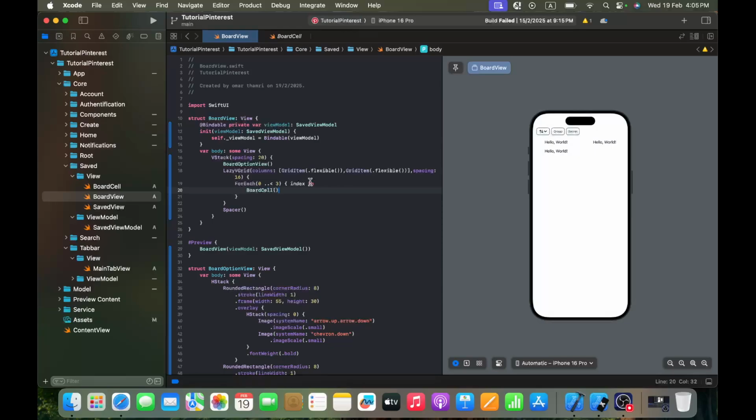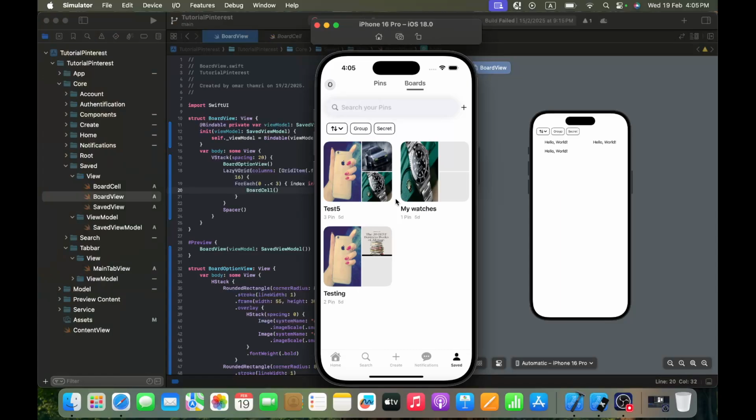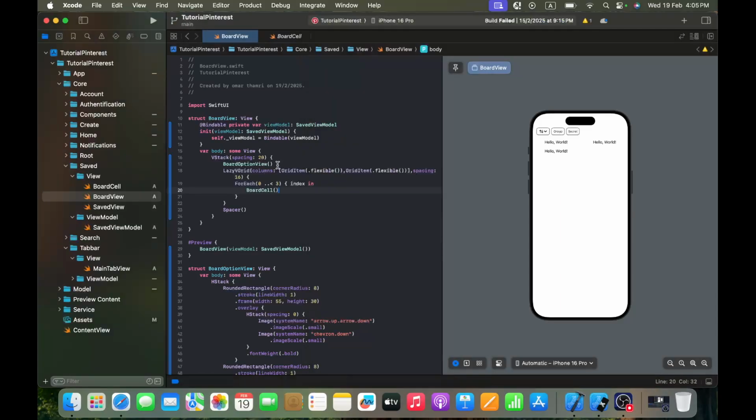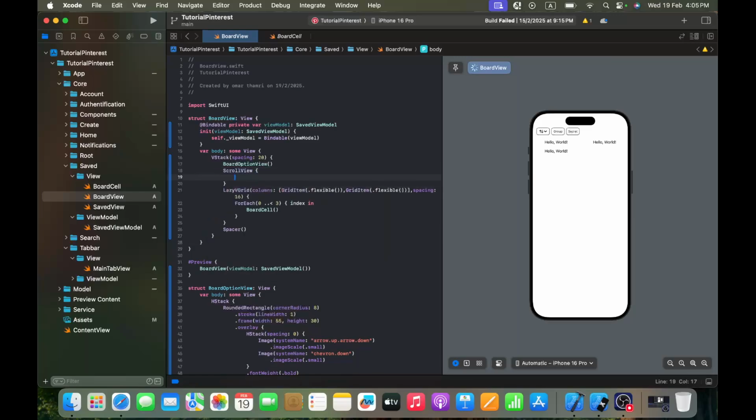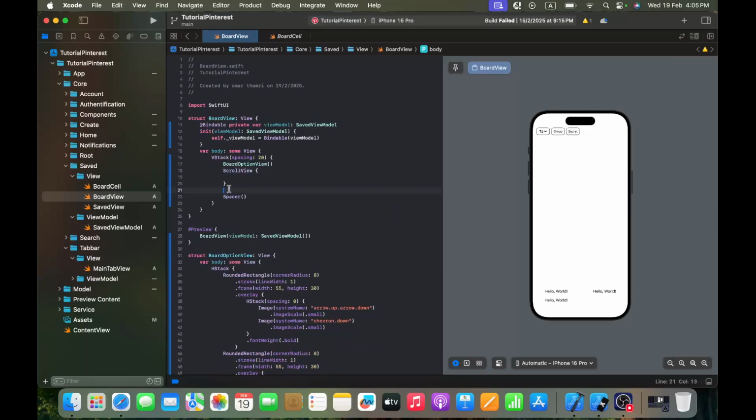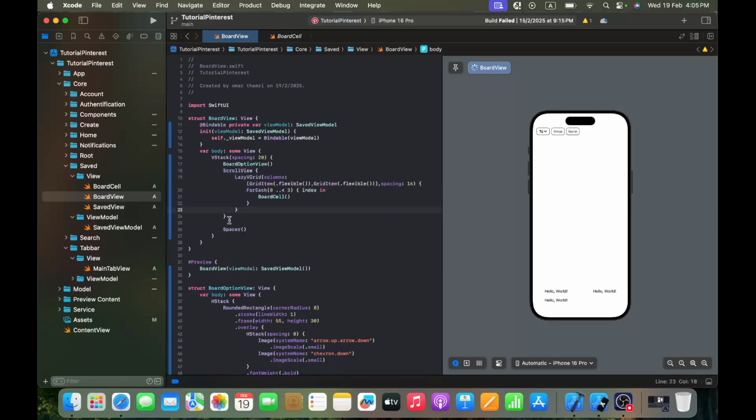And something I think I forgot, okay, is that as you can see, this is scrollable. So this is a scroll view. So my lazy V grid is inside the scroll view. So I need also a scroll view. Okay, I need to copy or to cut and paste it inside my scroll view.